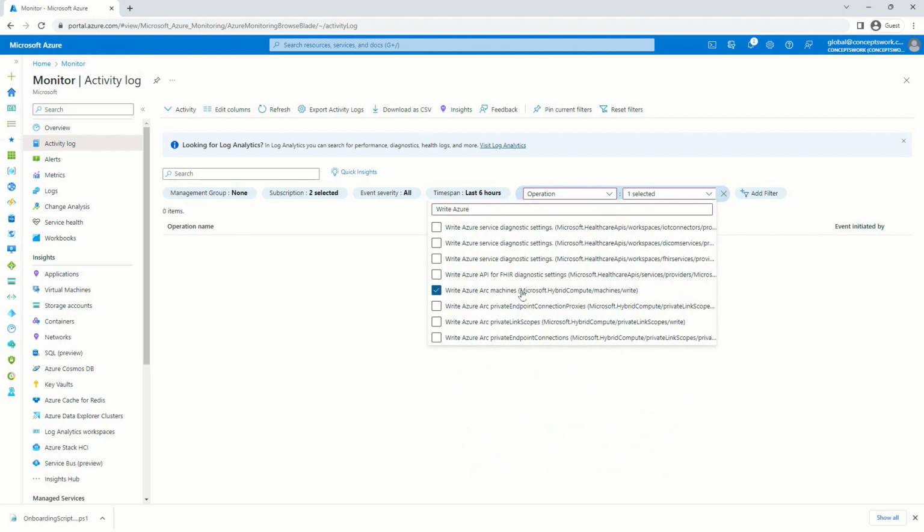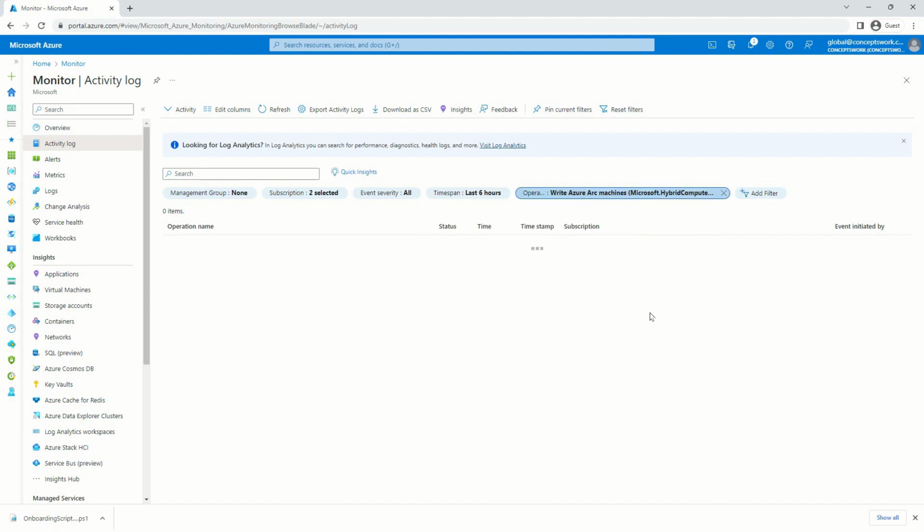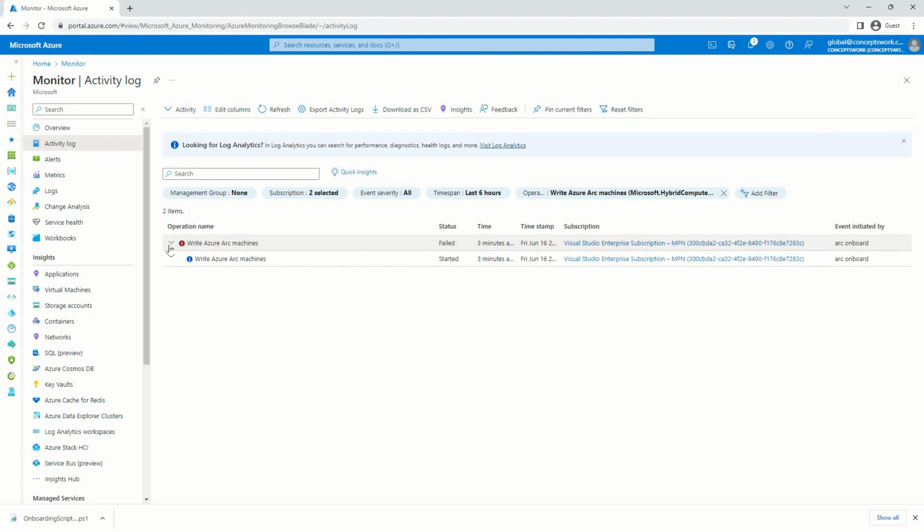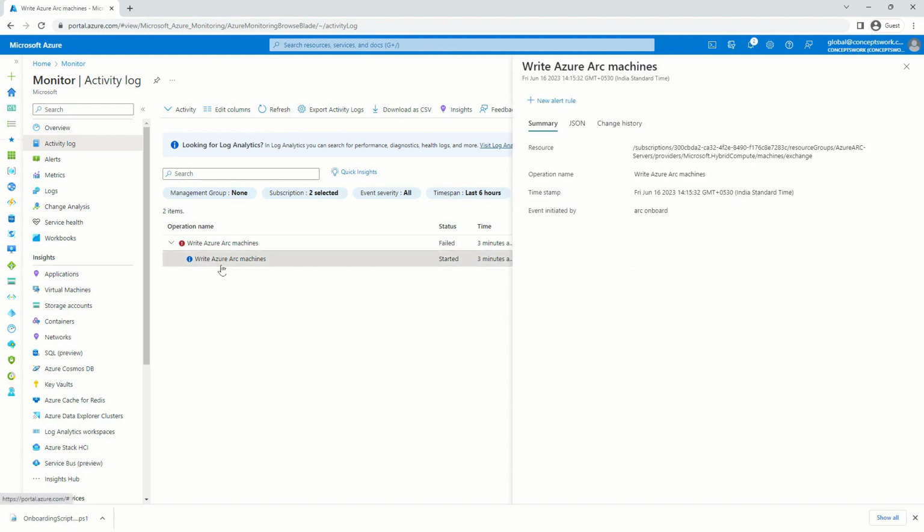So if I select this and refresh the portal, you can see I'm getting a message which is 3 minutes old. The message is that the Azure Arc machine registration has failed, because you can see the hostname was queried and it is a part of the resource name itself, right? So this is what it is end to end.